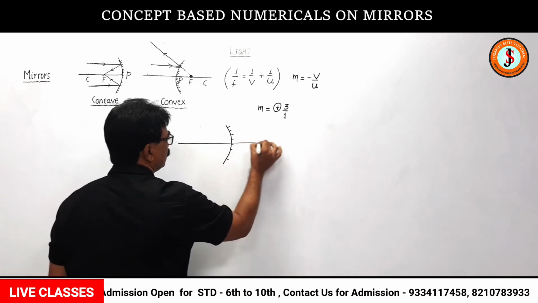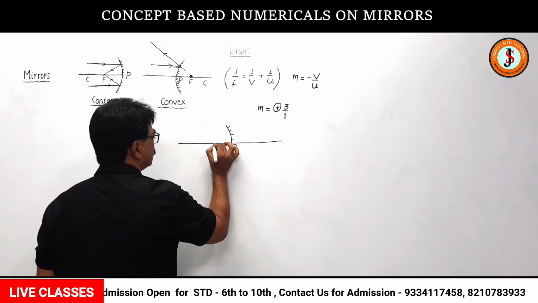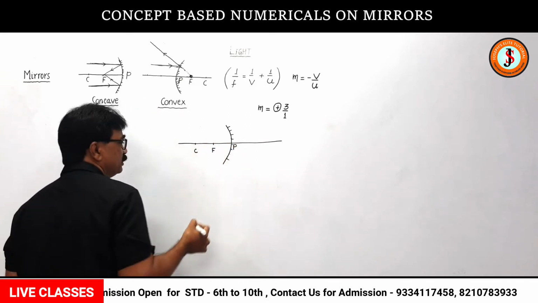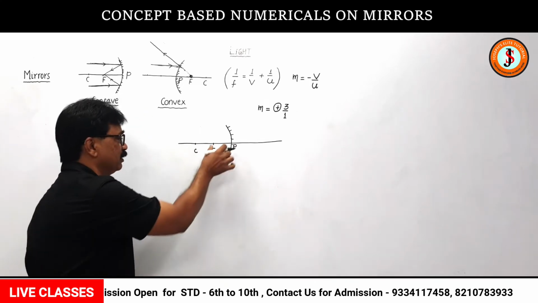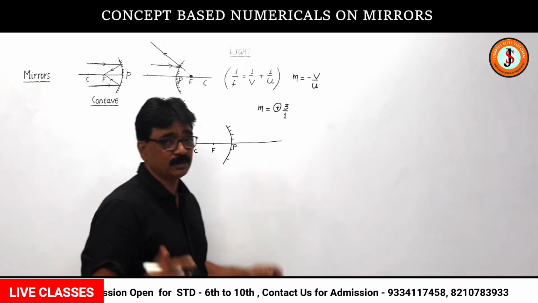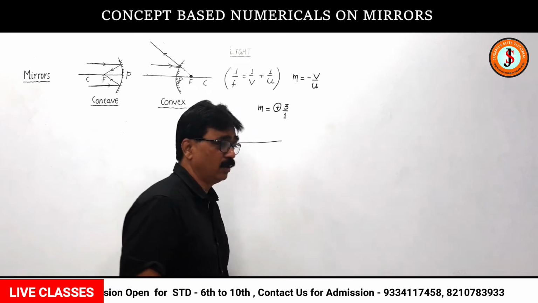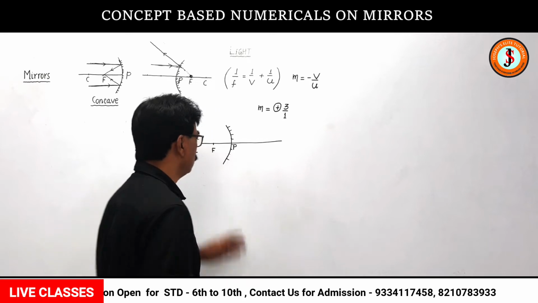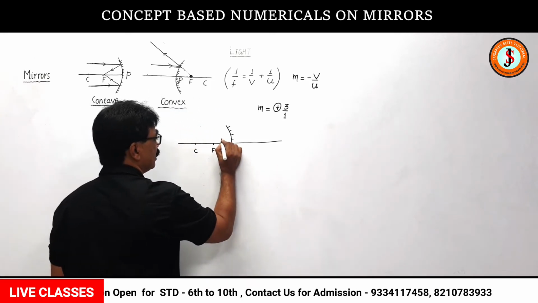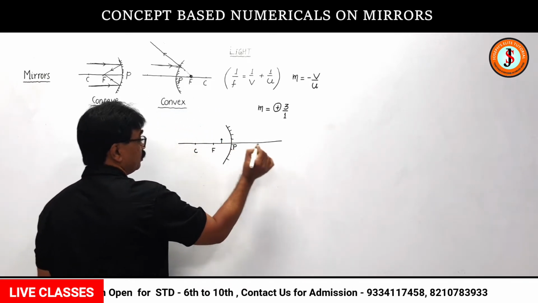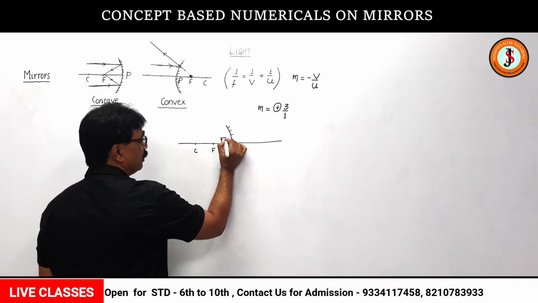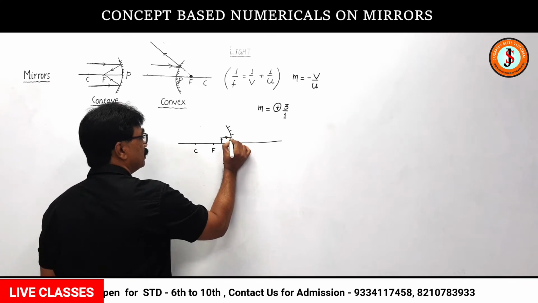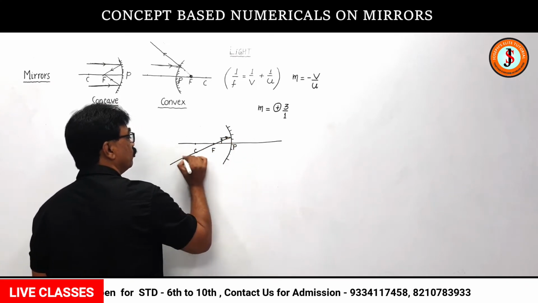Always when you are drawing, please remember pole, exactly after 2 cm focus and then center of curvature. Teachers will ask me why 2 cm, you can take 3 and 3. No problem, but then it becomes unnecessary and uses a lot of spacing in the copy. So here is the case. The object is kept between focus and pole. So take out one ray parallel to the principal axis. Draw the diagram so that the ray is going like this, and then it is coming back to focus.